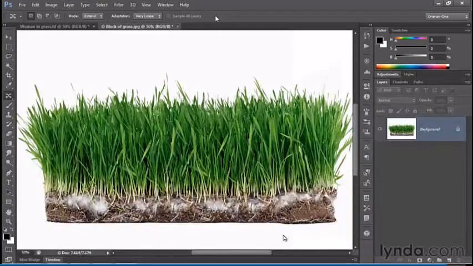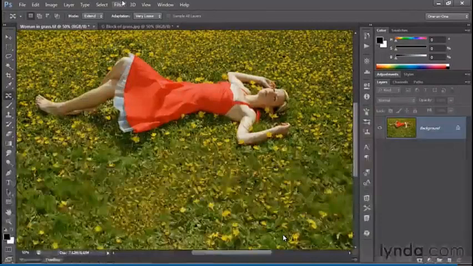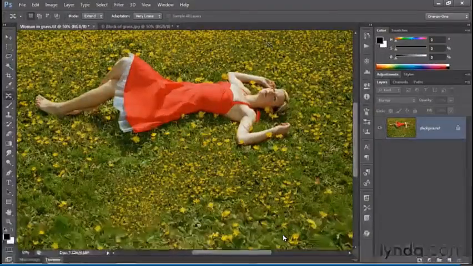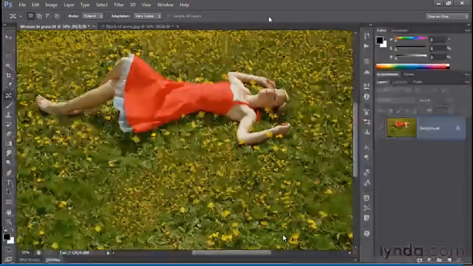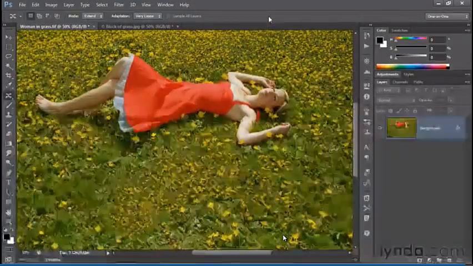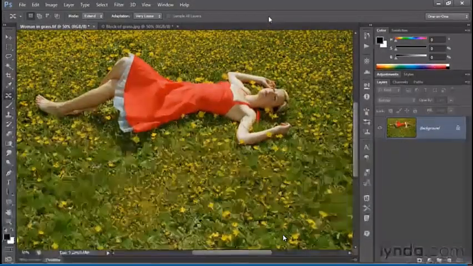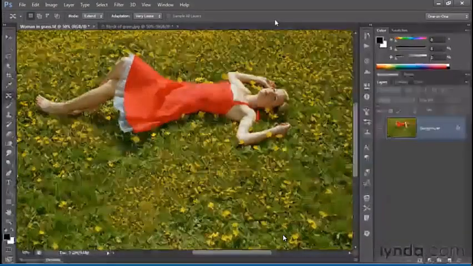Now, I should warn you, neither of these features are perfect. They're not going to always work. They're going to work with certain kinds of images, not so well with others. They work very well, however, with things like white backgrounds, which you see here, and generalized backgrounds like this that don't have a lot of specific details going on. But the good news is that they can deliver pretty darn good results very quickly here inside Photoshop CS6.